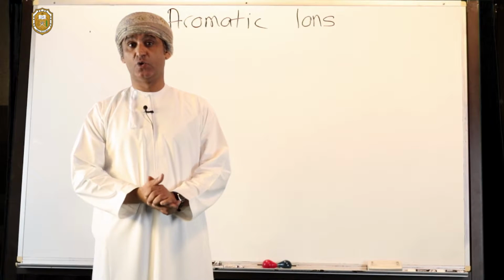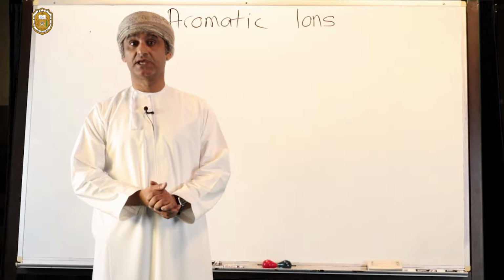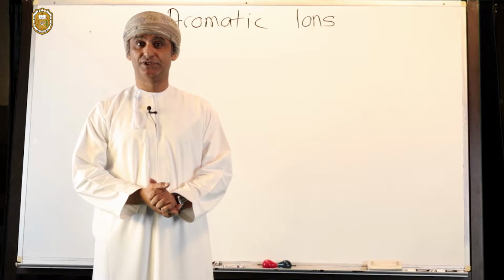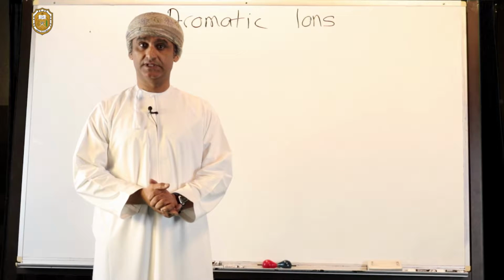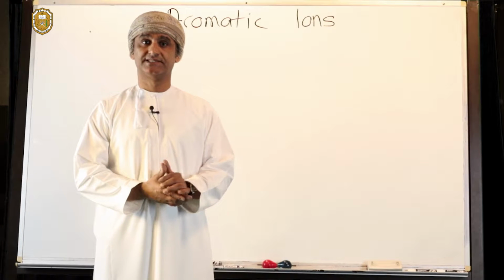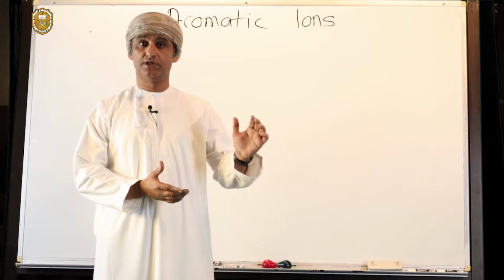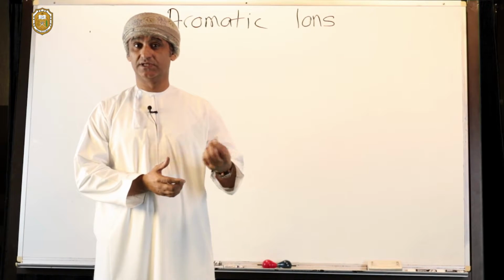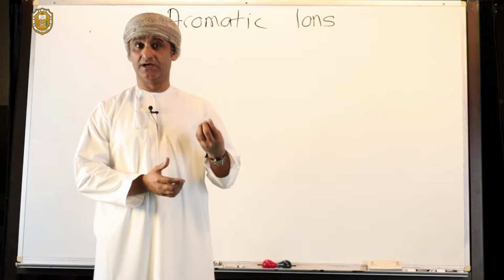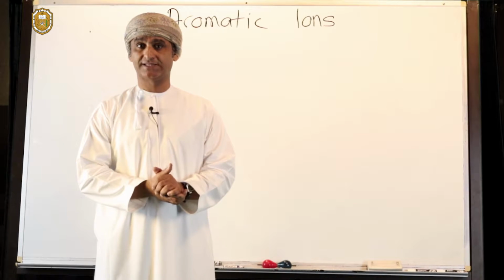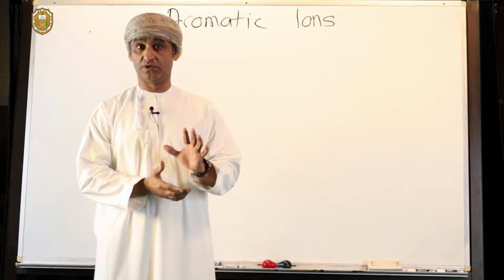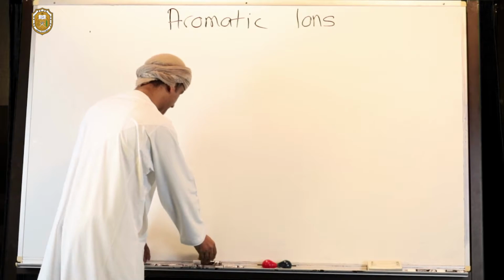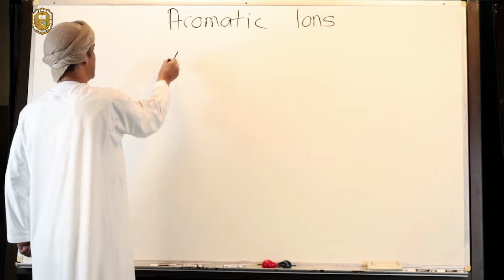Aromaticity is not only applied to neutral compounds, it can also apply to ions, and of course ions can either be negatively charged or positively charged. Let's take cyclopropene, and then let's see what ions can be made from cyclopropene, and then we can examine them for their aromaticity, whether they are aromatic or not aromatic, of course, following the four aromaticity criteria.